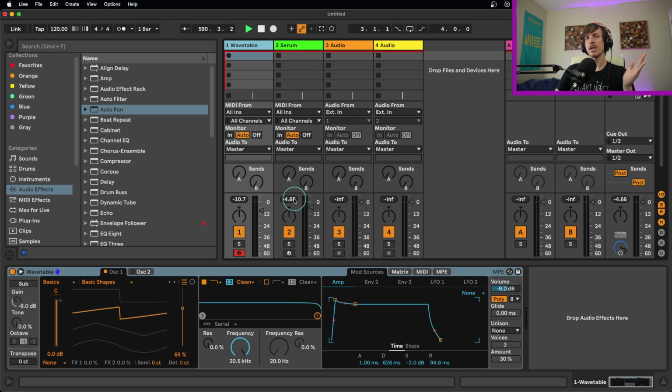And today I want to talk a little bit about Unison. I've been using Unison in a lot of my sound design recently, and it's come to my attention that not everybody knows what Unison is or how it works or when to use it and why to use it, all that kind of stuff. So if you are familiar with the concept of Unison, this is probably not the video for you. But if you have seen this control here and been wondering what it does and how you can use this to make your sounds sound cooler, this is exactly what we're going to be getting into today.